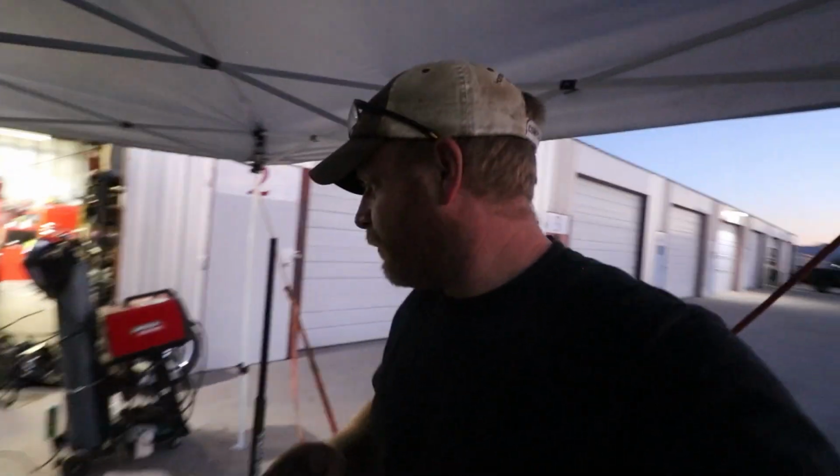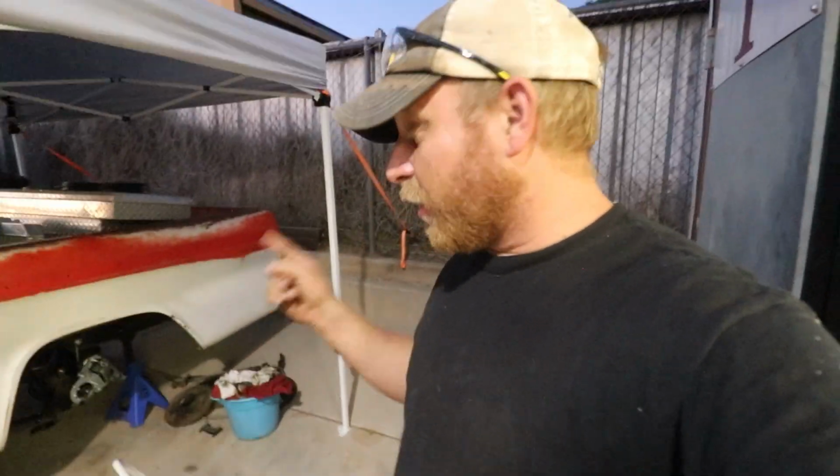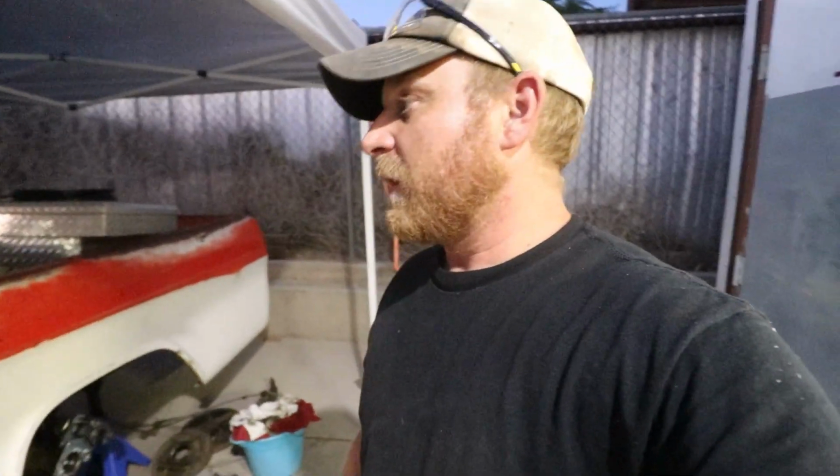Axles come tomorrow. I 2 days ship those. So the bearings for the axles should be here tomorrow. So in theory, tomorrow, this truck could drive. It's a big could. I don't know, we'll see. Still gotta bleed the brakes once we get the axles on and all that stuff, so a lot of work to get done. We'll see.